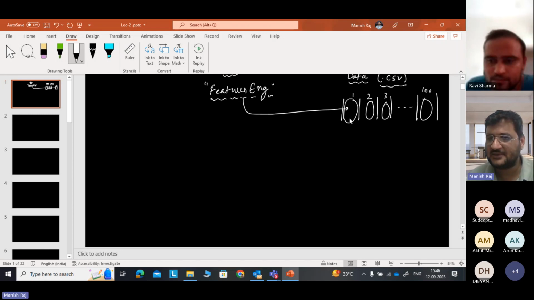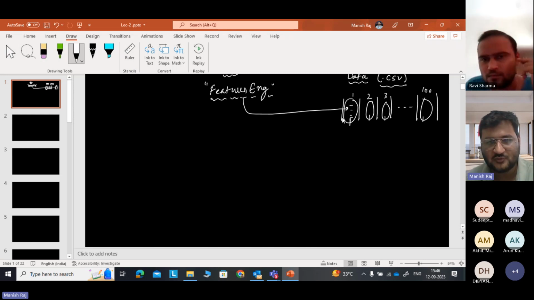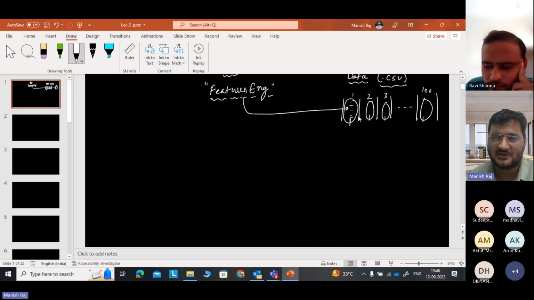So in layman's terms, those are the features. In the features you can find some missing values, so you have to put some value in those places. In feature engineering there are some parts.